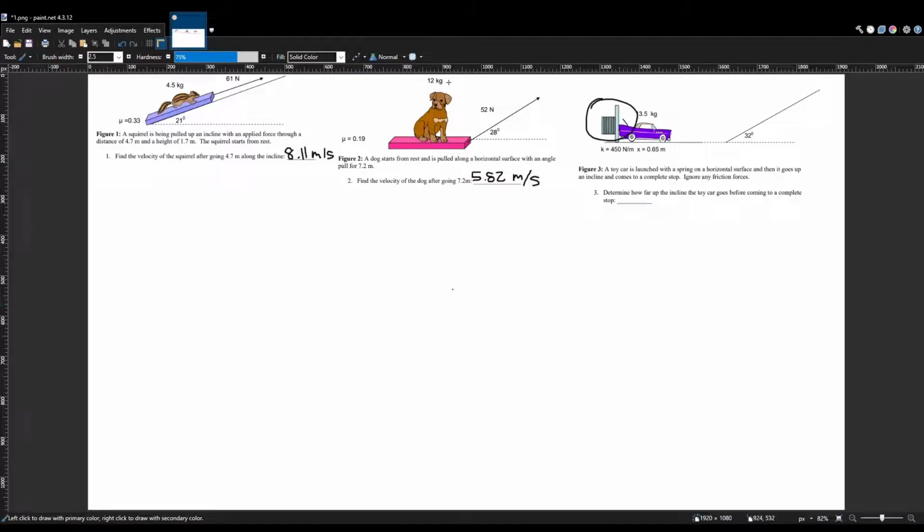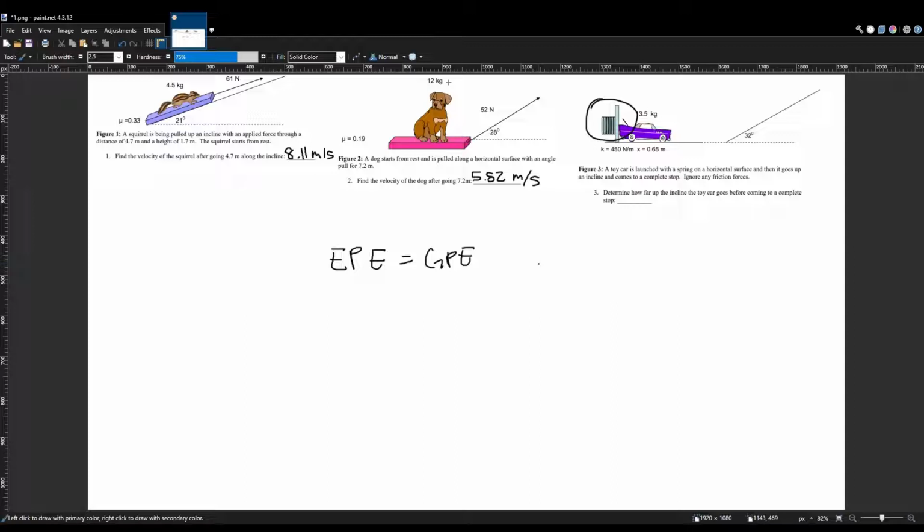So what does that mean? We are forced to not use forces, and we must use energy to solve this one. And this is an example of a problem where we can use the law of conservation of energy, which just means everything from the start has to equal everything from the end. Sum of all forces and energy must be 0 in a system like this. So that means our equation in this instance is going to be spring energy, elastic potential energy, equal to gravitational potential energy. So let's unpack this for a second.